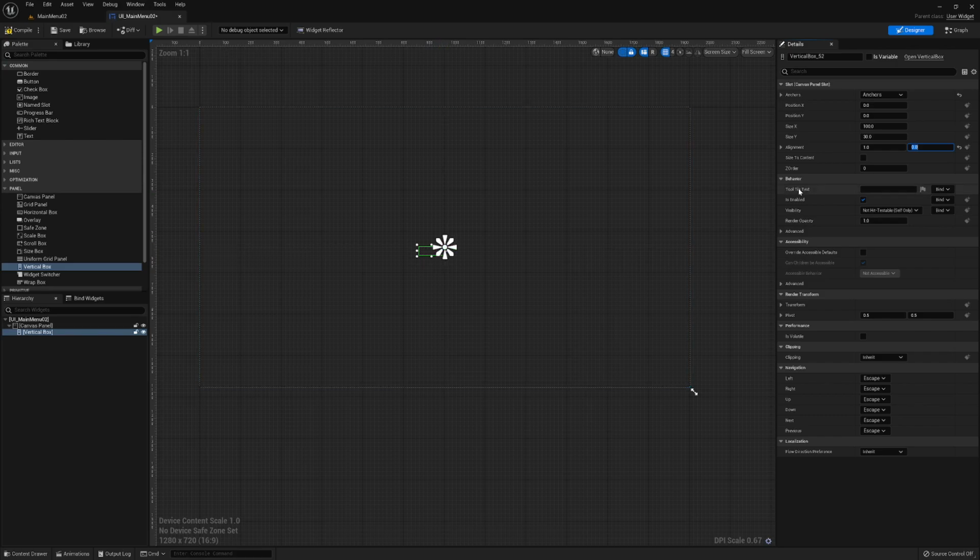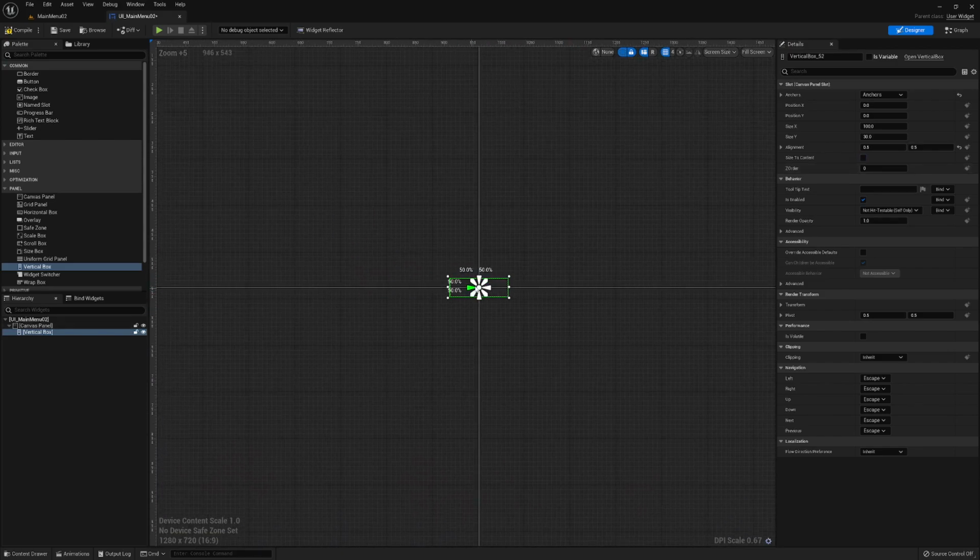So these are all relative positions, relative alignment. I can put 1 in here and it'll go to the top. So 0 is aligned to the top left-hand corner. If I want it aligned in the middle, I just do 0.5 for both of these. And we get a nice center alignment to our little daisy thing here.